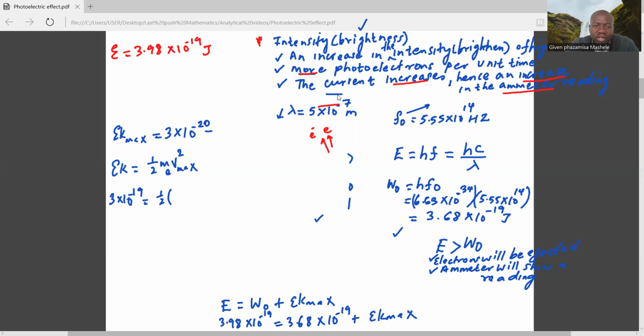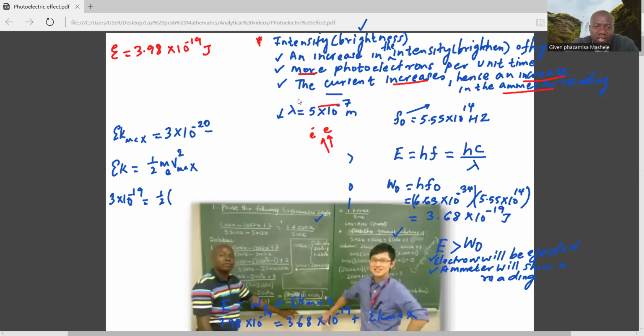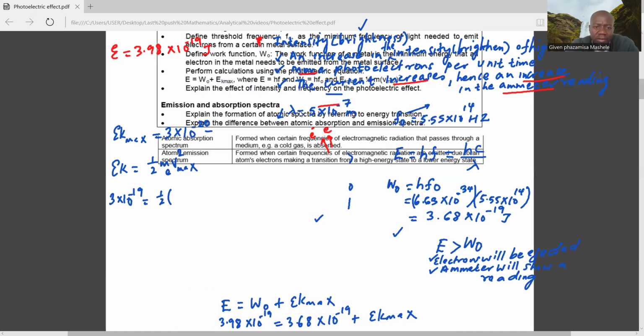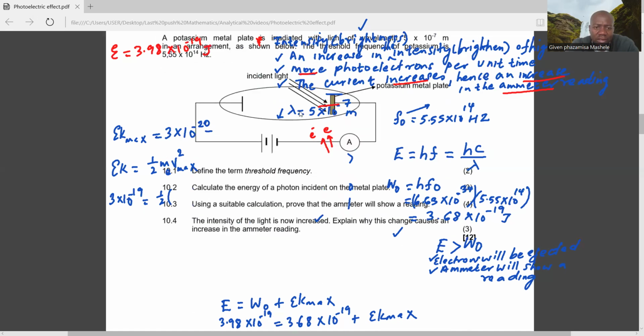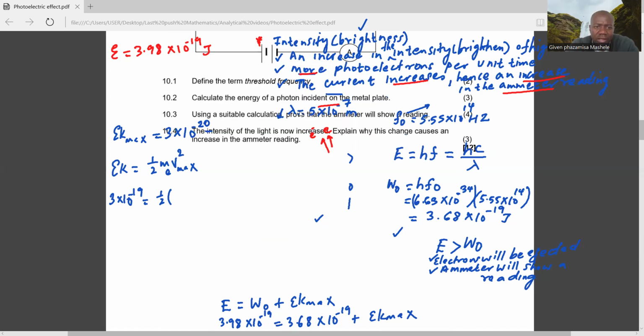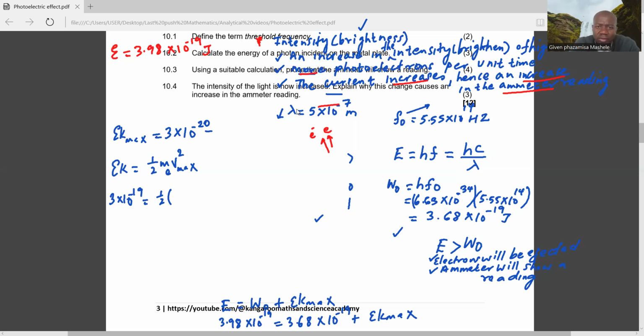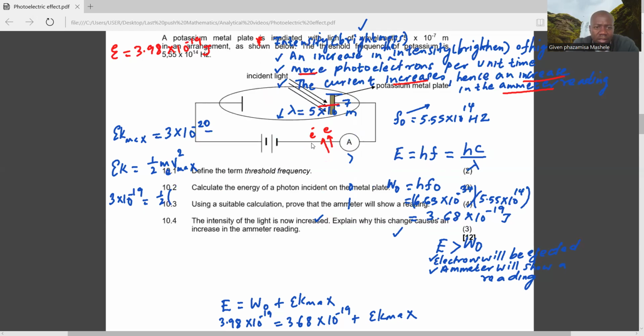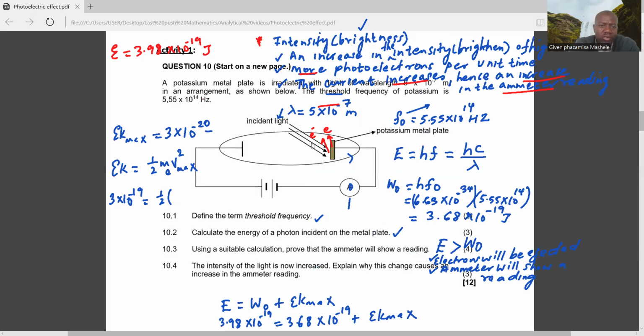So we're going to substitute where there is mass of an electron. Okay, guys, I apologize. So what would be the mass of an electron? As I said, the mass of an electron is 9.11 times 10 to the power minus 31 times the square of this velocity or the speed.